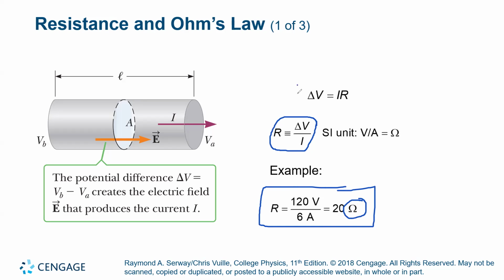Now, Ohm's law, looking at this equation, tells me that I have a linear relationship between the voltage and the current. So if this is voltage and this is the current, this line here is going to have a slope equal to the resistance value. For every increase in current, which is measured in amps, I'm going to have an increase of R units in voltage.